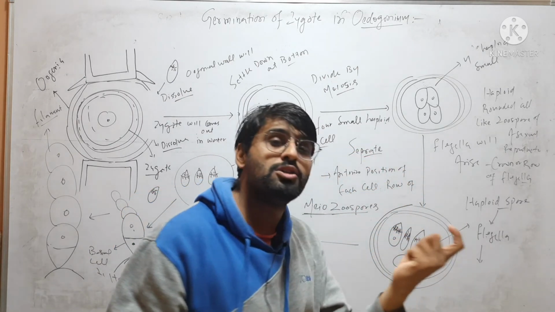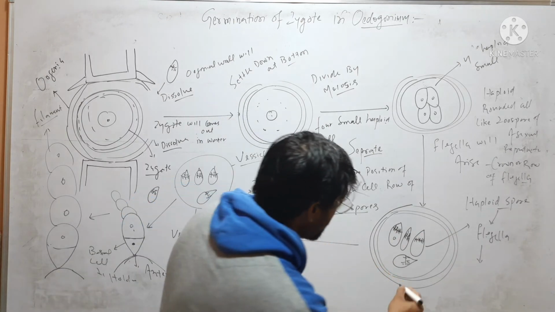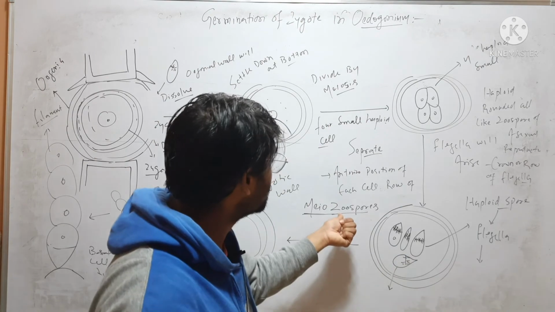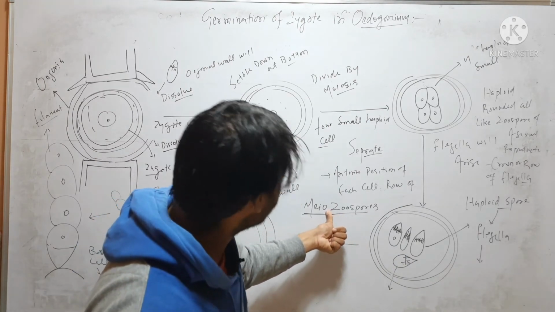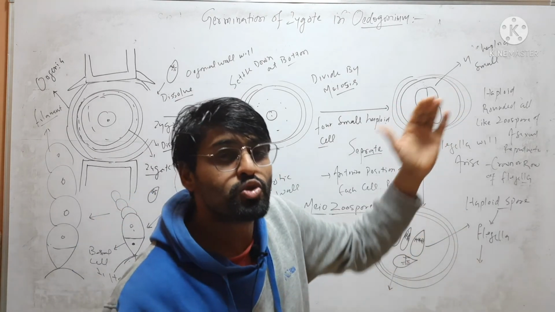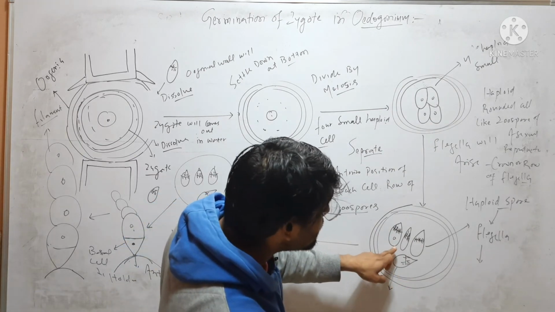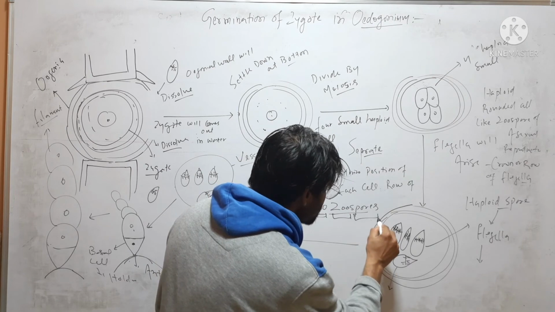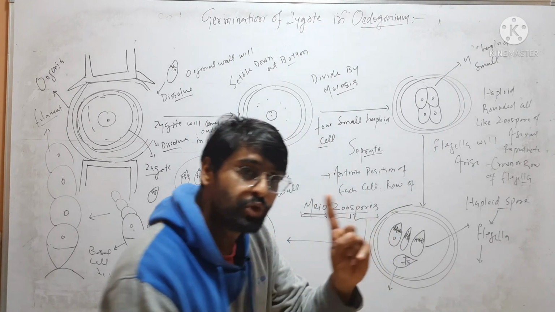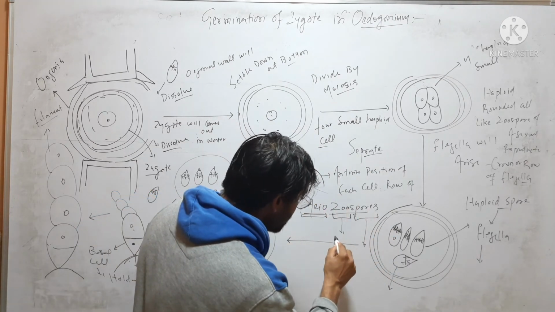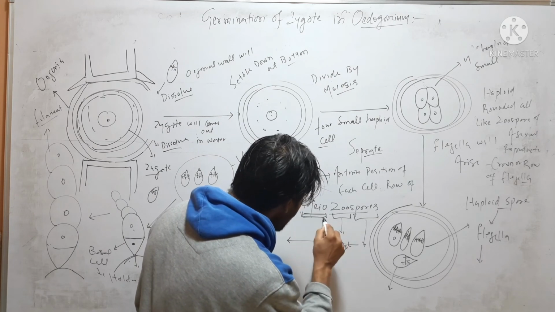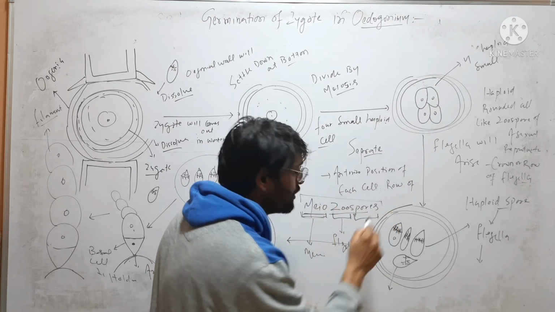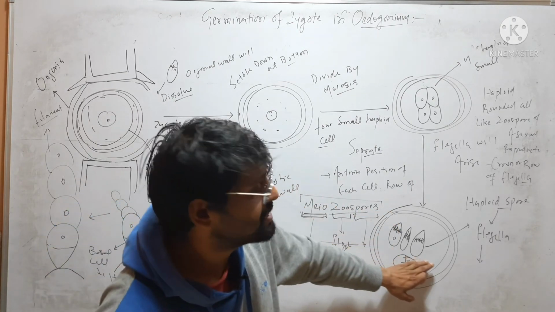Now these are called spores because they can germinate. They have flagella, that is why they are called zoospores, and they are formed by meiosis. So the complete name of these spores is meiospores. Spores, they can germinate and form a new filament. Zoo, they are flagellated. Meio, formed by meiosis. So meiospore is the complete name of these spores.